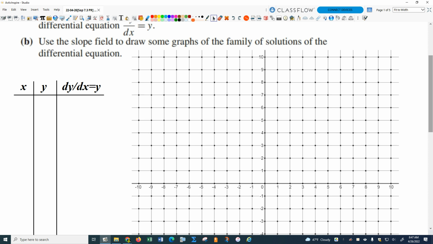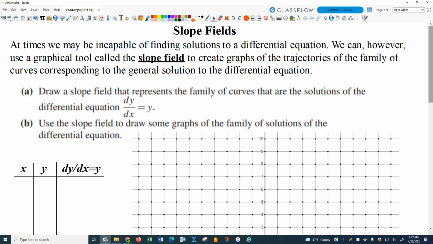Really what we're doing is we're starting with a differential equation of the form, just an ordinary differential equation. So it's of the form dy dx is some function of x and y, right? We're going to be inputting values of x and or y to calculate the slope of the function at those coordinates, right? Okay.